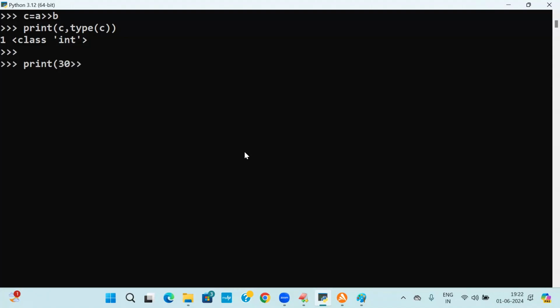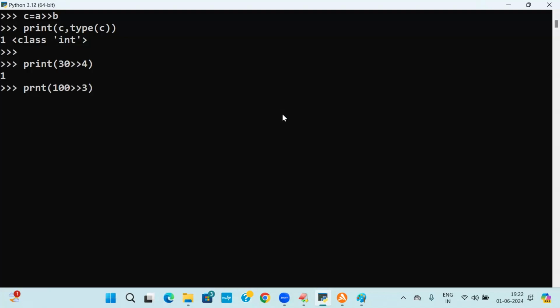30 double greater than, something like 4. Answer quickly. 30 by what? 16. 30 by 16: 16 once is 16, and then 14 is the remainder, which is not going to be considered. So the answer is 1. Now I am going to say 100 double greater than. I am going to take a difficult one; I will give you an easy one. 3.